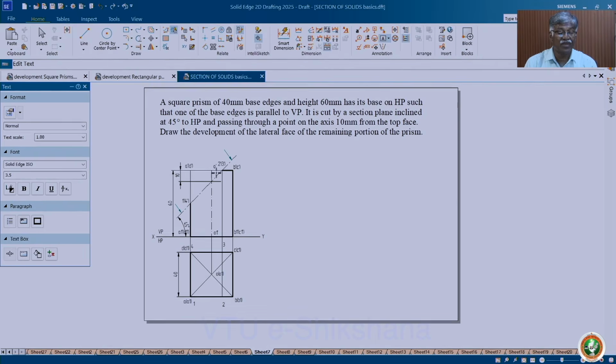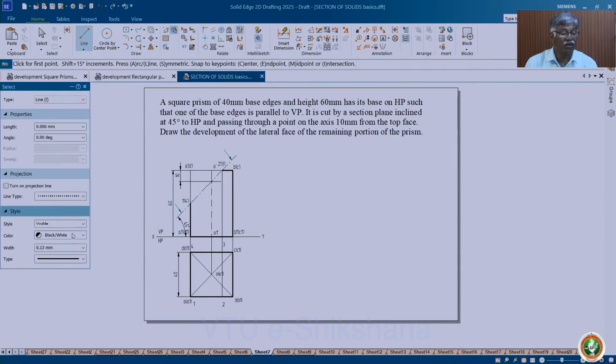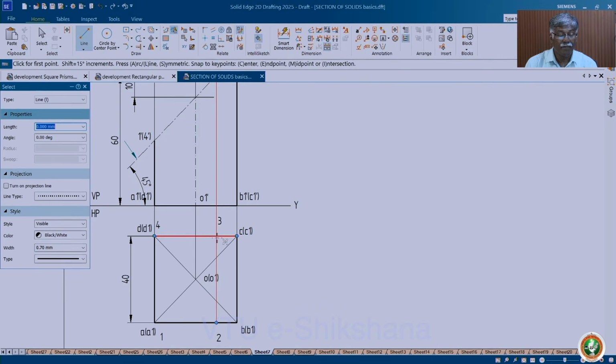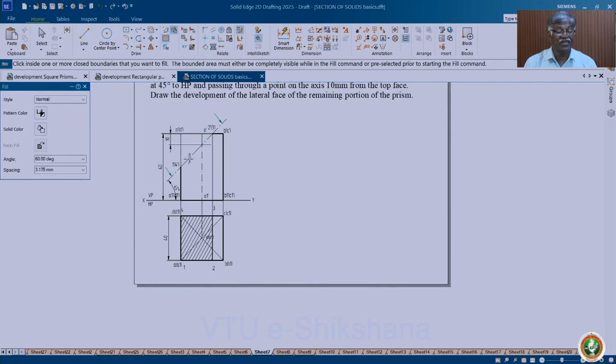Before that, dark this, because whenever you cut a surface you will get an edge, clear cut edge. So, let me select this and dark this line. Now, I redraw again, take dark line and redraw this. Okay. Now, this portion is nothing but section for this particular problem. Not complete area, because we have taken section from this point.